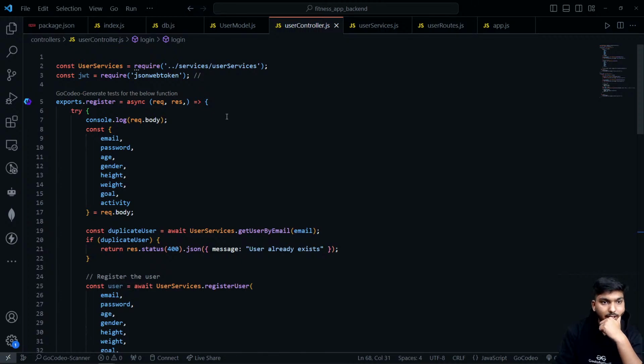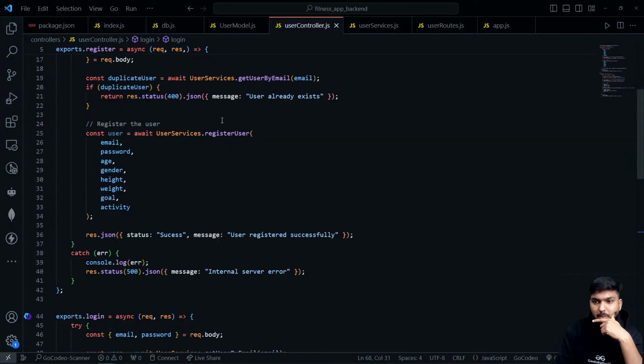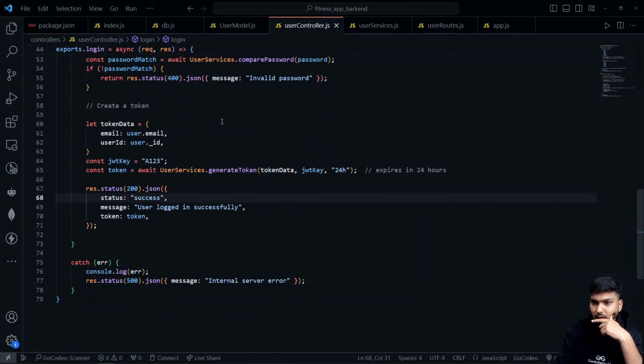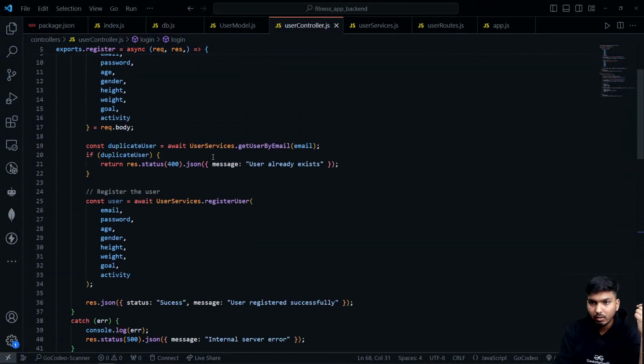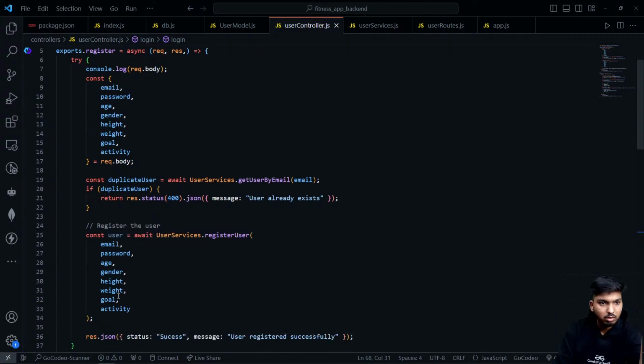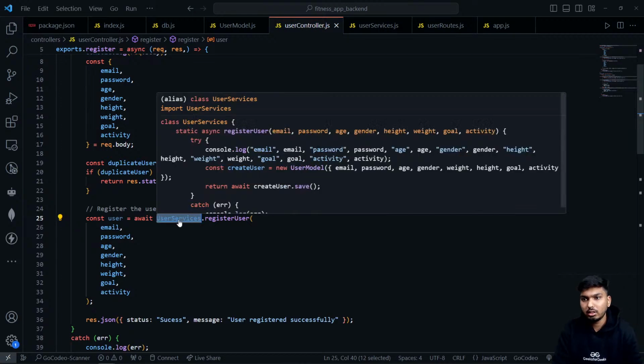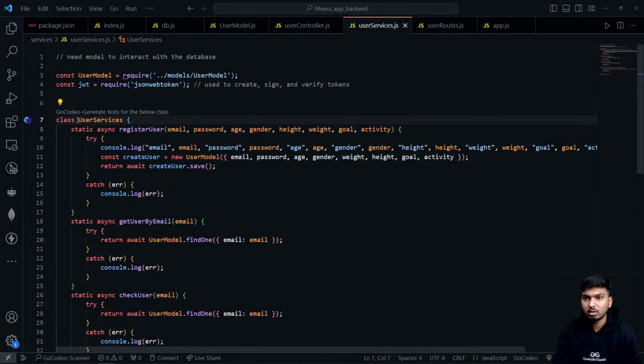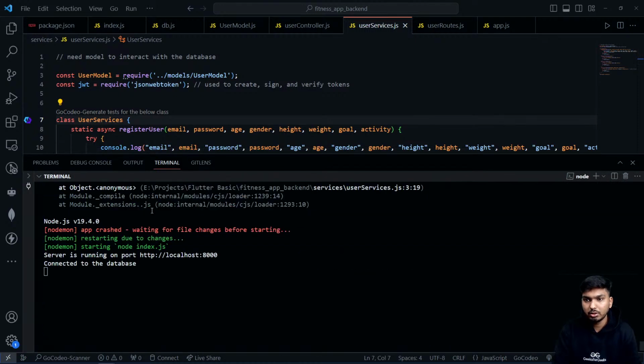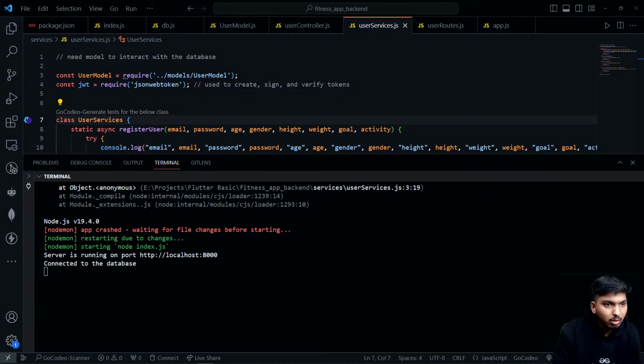Okay, this part is fine. Then you have decrypt, as I have used it or not. Okay, so what we have is our users and everything. const user, I am fetching the user services dot register user. Okay. Yeah, maybe that was the main error it was causing, because I was using capital U and small u. Now maybe it should start again. Okay, that was a very minor error, but yeah, what are the errors?